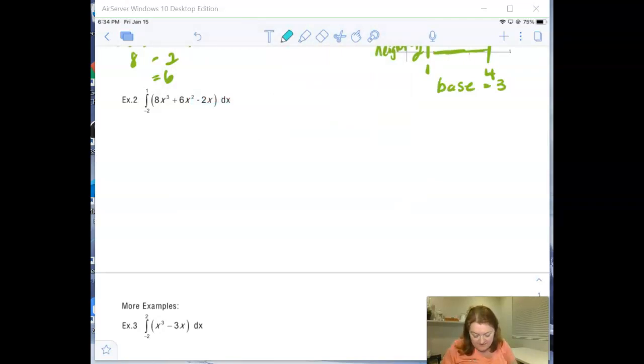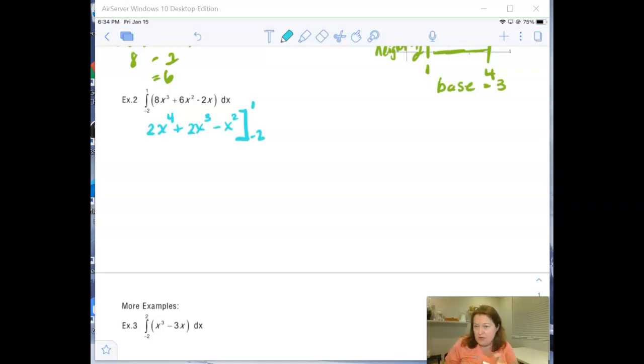So on this one, if I integrate, it's going to be x to the 4th with a 2 in front. This one's going to be x to the 3rd with a 2 in front. This one is going to be x squared with nothing in front. And usually I'd write a plus c, but I see those numbers, so I put a bracket instead. Copy those numbers down, 1 and a negative 2. And then again, I'm just going to plug them in, top number first.